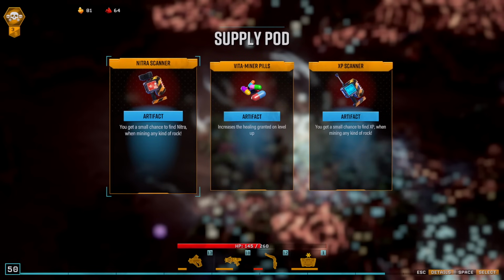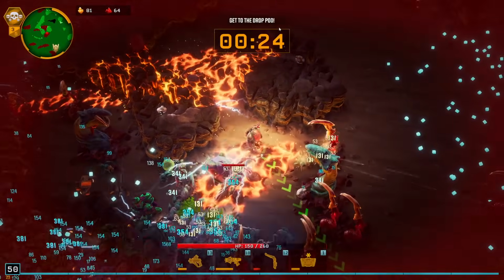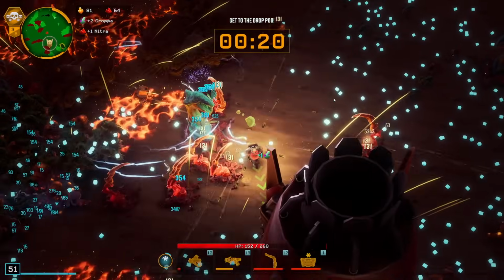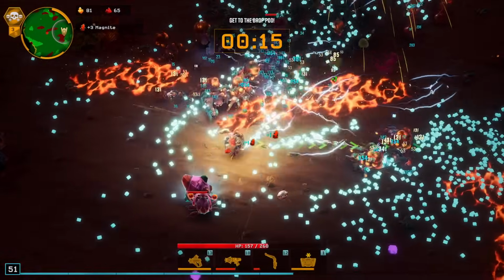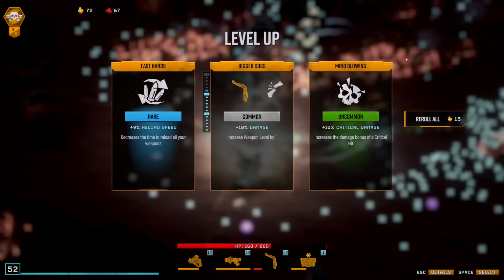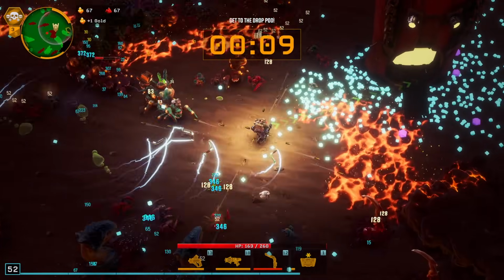I guess a bit more Nitra. Pretty bad artifacts. Decent reload. Yeah, I just don't have the damage, and for some reason the supply pod killed both of the elites, even though one of them was almost at the outside of the circle. Doesn't seem like I have the time there.